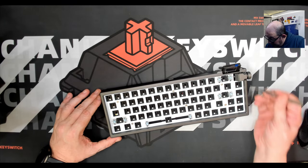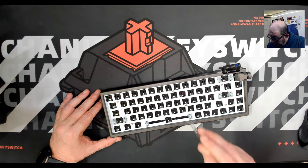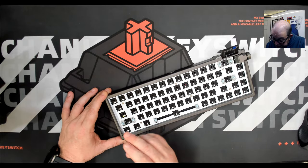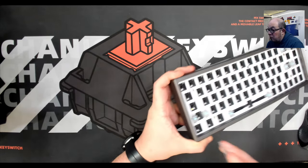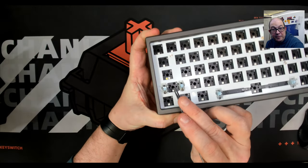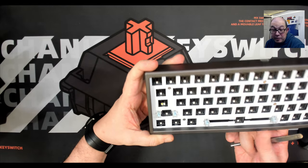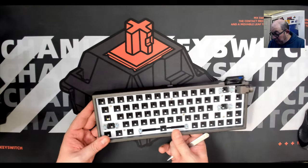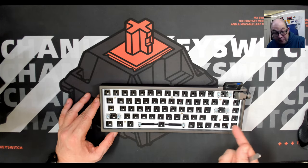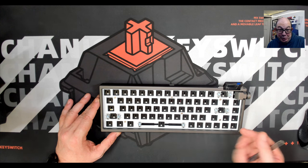Now, we do have south-facing LED, obviously, and five pin hot swap compatible sockets. We actually can look over here for the caps lock. Looks like we have an extra LED. It's probably either red or yellow. It's probably just a single color LED for when you've got the caps lock. I like that. It may also serve as charging. We'll see. Like I said, the instructions are in Chinese, so I don't know.